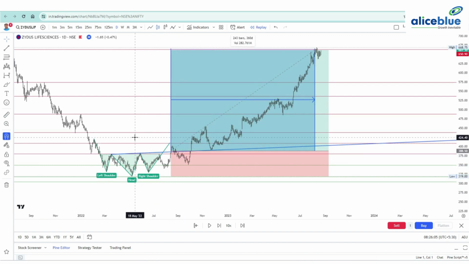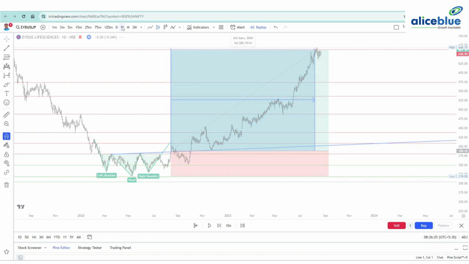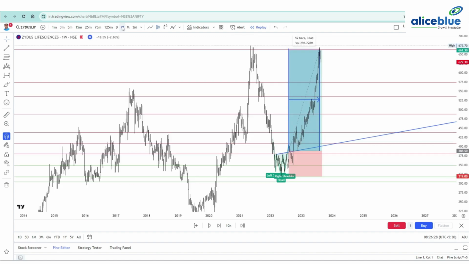We can see a lot of examples using this pattern. For intraday it's something complicated because we are not expecting that kind of move in intraday. Mostly the market should be in a sideways range only. We can use this pattern for short term capital gain as well as long term capital gain. If you go with the weekly time frame, it gives a massive return using this pattern. Hope you all understand the inverted head and shoulders pattern, its price action and the execution methodology.